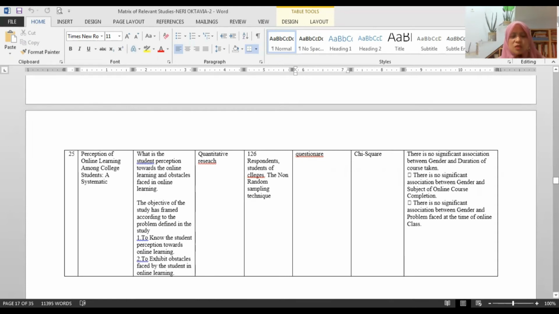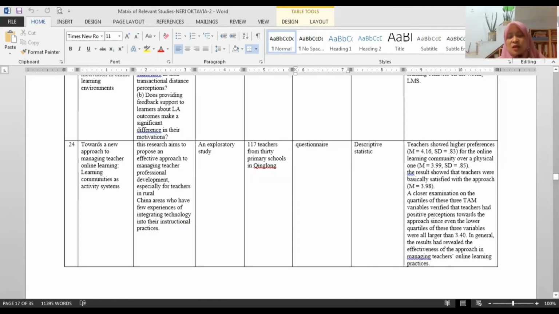The second is to exhibit obstacles faced by the students in online learning. This is a kind of quantitative research with 126 respondents, students of colleges, non-random, and a questionnaire was used for collecting the data and chi-square for analyzing the data.